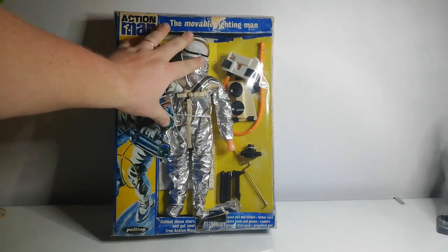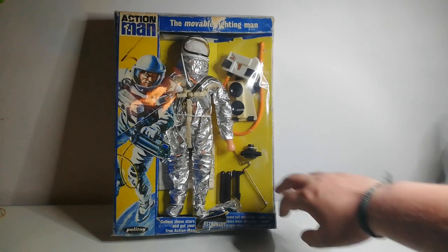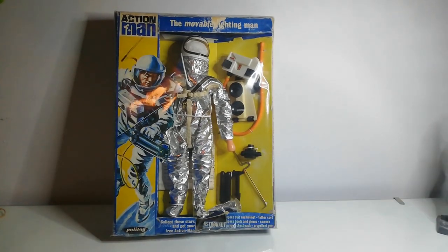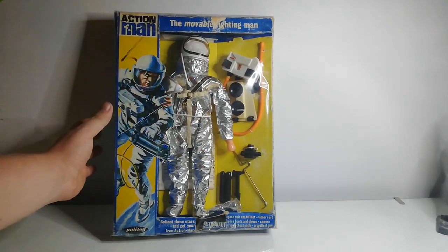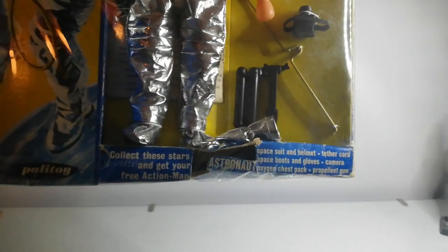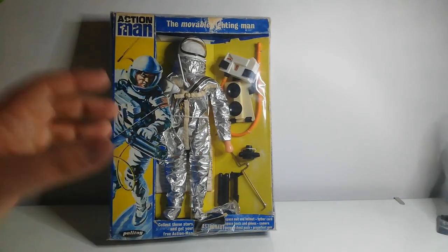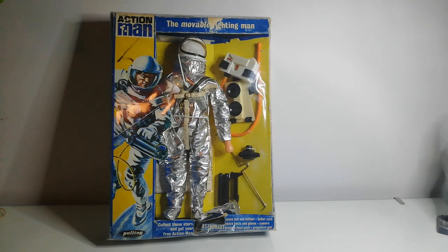The uniform has actually been recarded. These are quite hard to find brand new and sealed — they don't really exist. They came in with a cellophane wrapper and it was all ripped, as you can see from the bottom. The stars are cut out. Action Man had a mail-away scheme where on the front and back of the boxes they had little stars, and when you collected like 20 stars you could send away and get an Action Man — for a lot of kids that was one of the only ways of actually getting one, because the figure itself was quite expensive.